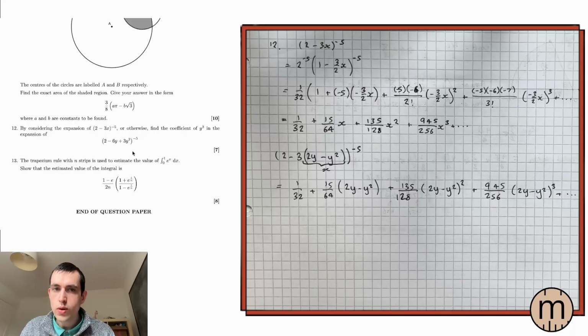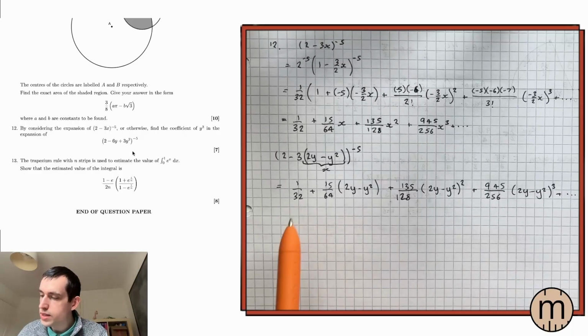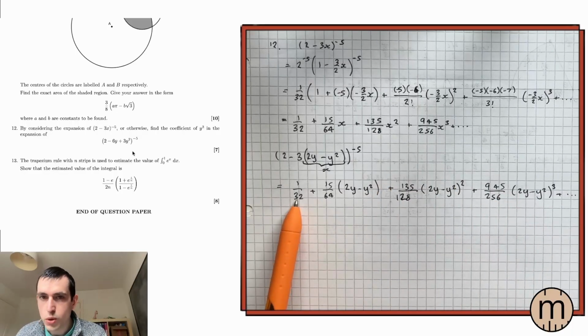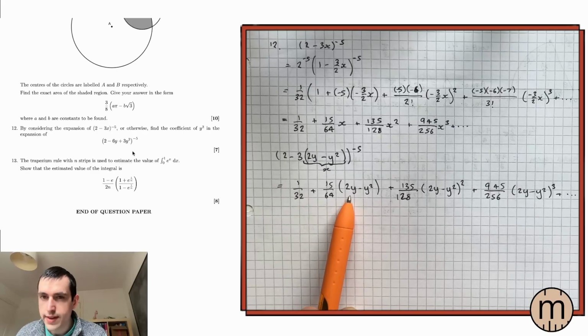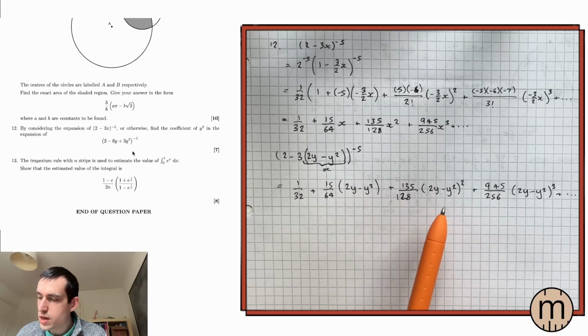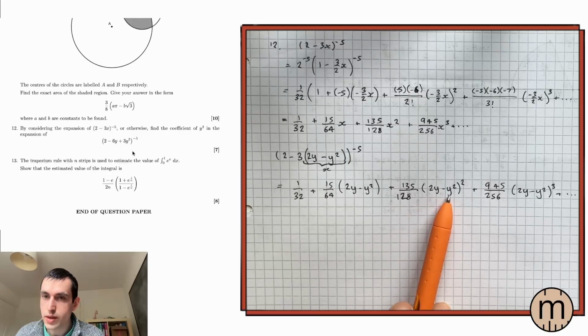And what are we considering? We're considering the y cubed terms. So where's a y cubed going to come from? Well, not here. Not here, that's y. Not here, that's y squared. Are we going to get any y cubed terms from here? Yes. Y times y squared is y cubed.